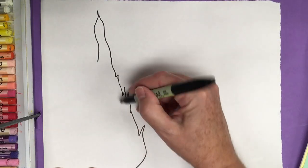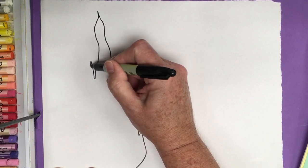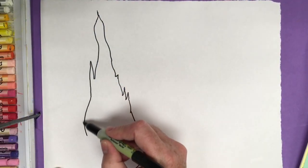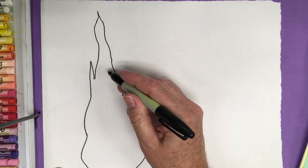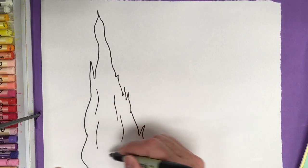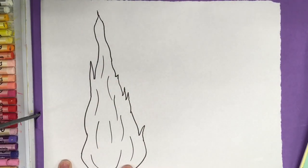If these jagged tips aren't exactly the same, that's okay — this is just minor detail. Do the same on the other side: come down diagonal, up, and then back, with a little taller tip. Come out again diagonally and back. Inside the tree there are various colors of green — dark greens, almost like a green and black blend. So we can add some growing design inside with light sketch lines. When you paint or color this in, you can fill it with all of those wonderful values that Van Gogh used.